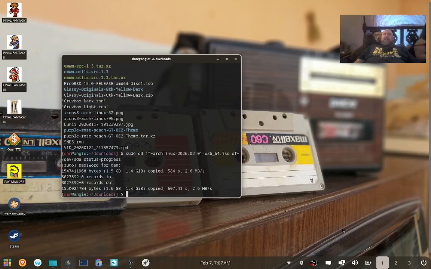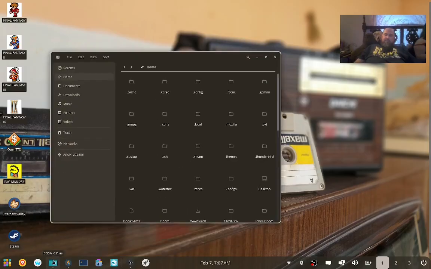And it is finished. So anyway, that is how it's done. I'll just show it in the file manager right quick because it's probably refreshed. Actually, I'll just pull it out, and then I'll plug it back in just to show that it's Arch Linux 2.26. Yep. But anyway, that's if I mess something up.